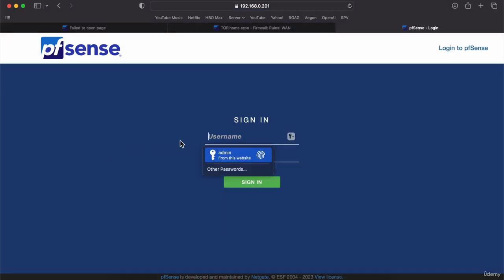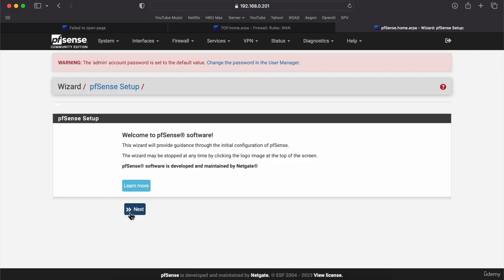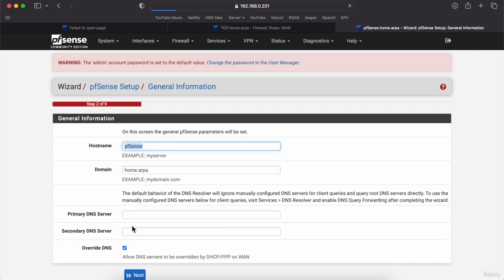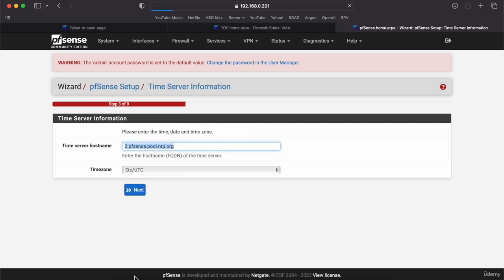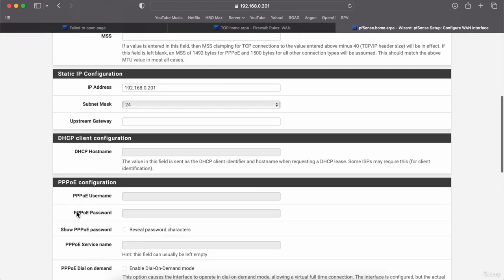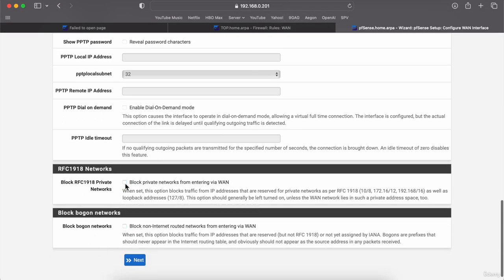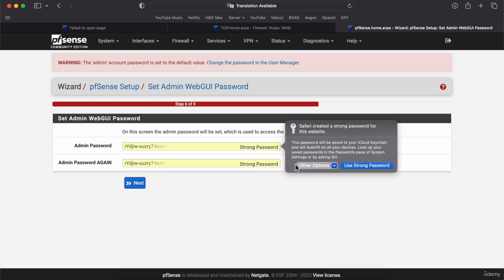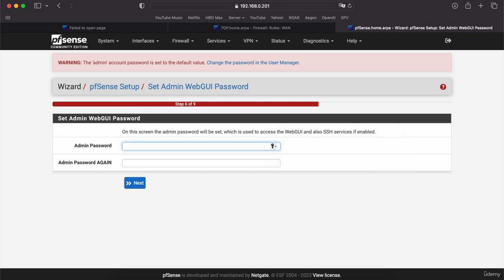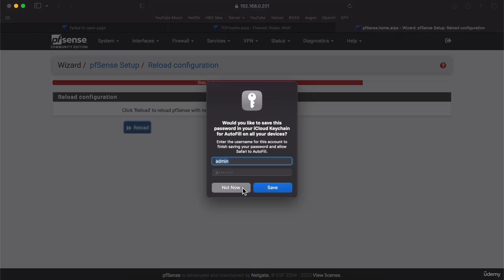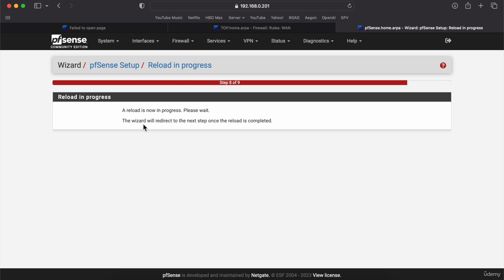Let me disable the firewall. Admin, default password, pfSense. And let me perform the initial setup. This is the right pfSense. DNS server is this one and this one. This is the WAN interface which we already configured. The LAN interface, we'll leave it like that for now. And that should be it.